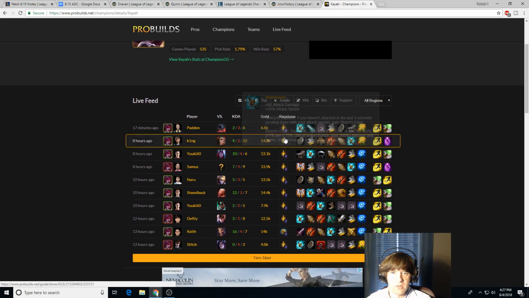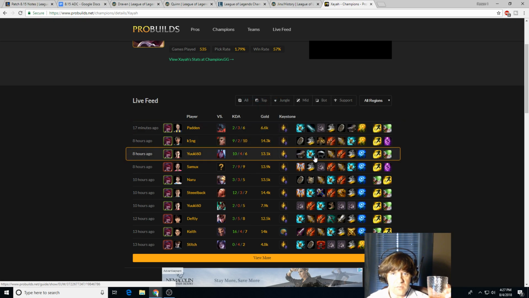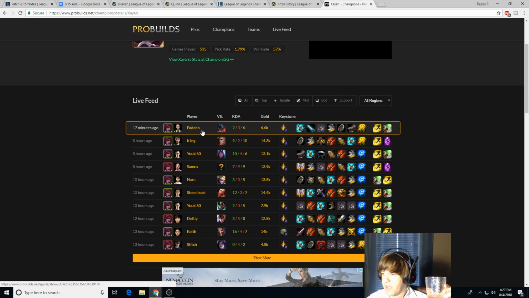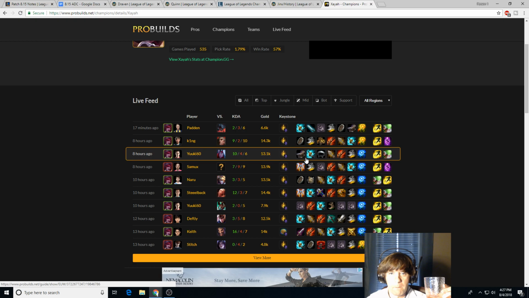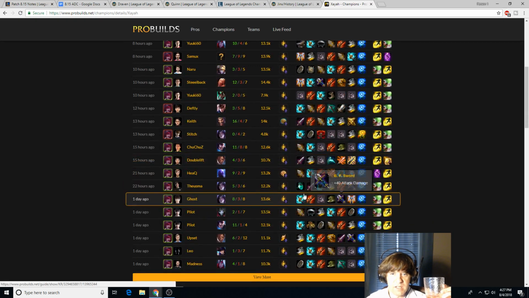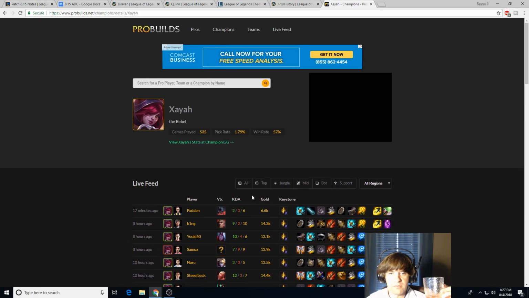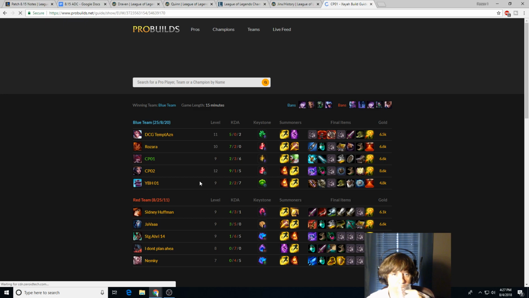A lot of people are going lethal tempo. This is good for scaling later on in the game, and the biggest reason is it lets you get those feathers down a lot faster. It's just all about the feathers. So I think that's pretty strong. I always thought that press the attack was pretty good too, because it made your Blade Caller do a lot more damage, but I guess it's more important just to get a lot of the feathers down first.